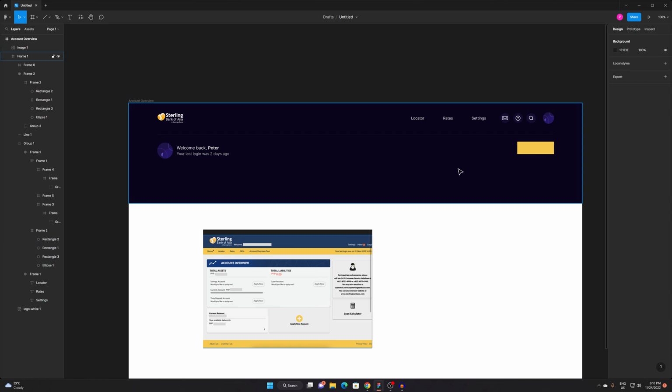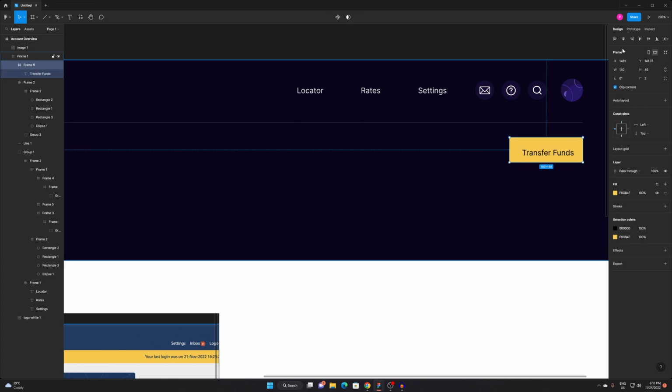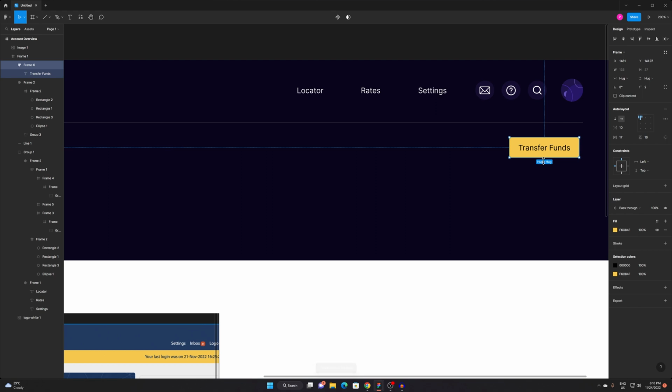And then we're gonna add transfer funds. So our main CTA is transfer funds. Make this 14. Add auto layout so that this bigger.